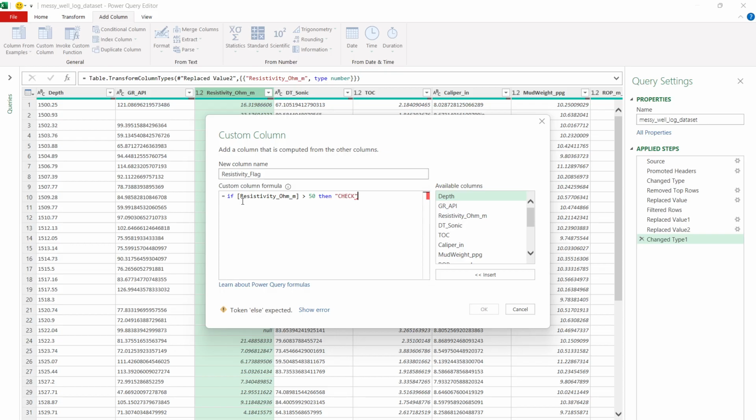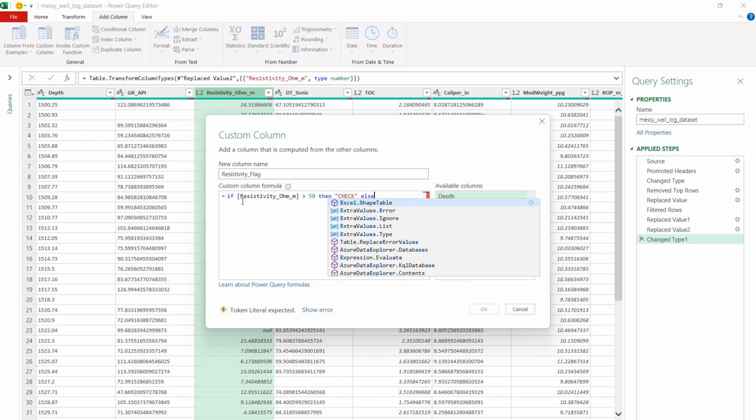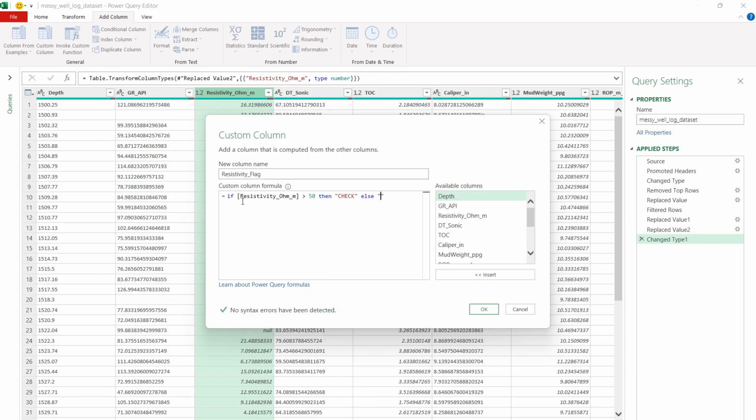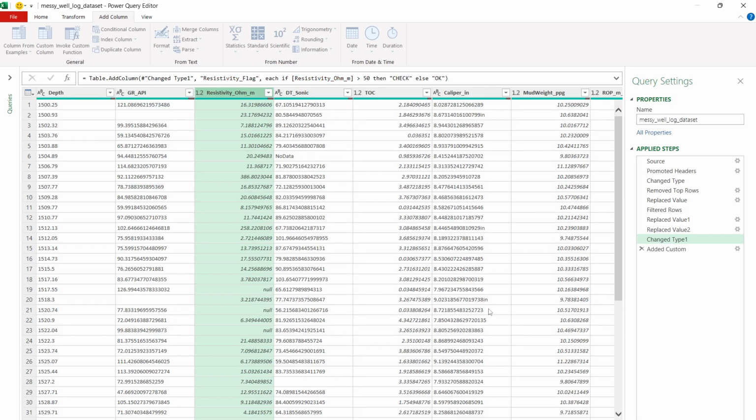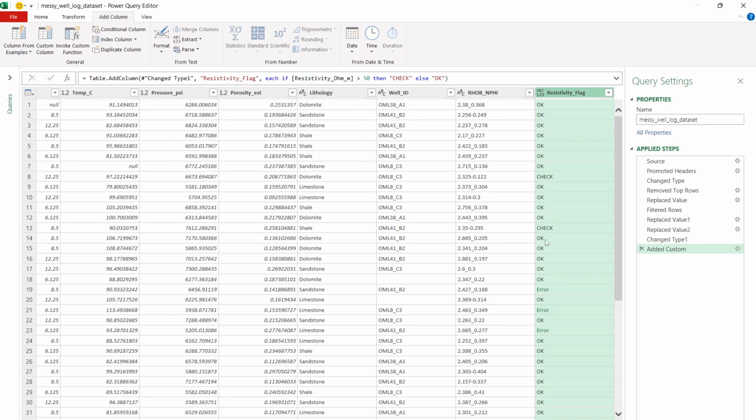That's the flag you're putting out there. Else, everything is okay. So if it's greater than 50, you write check beside it, else everything is okay, so write okay. This should be perfect, right?